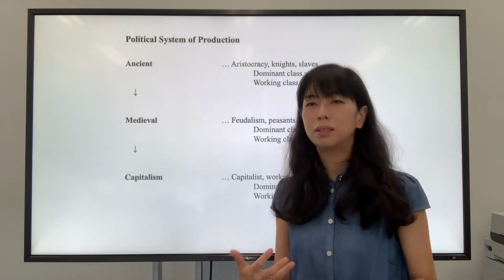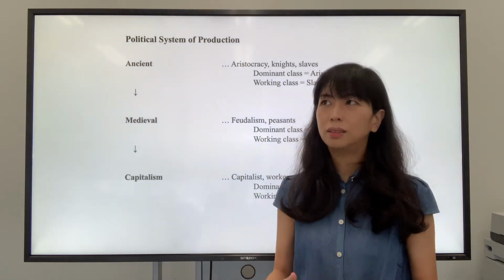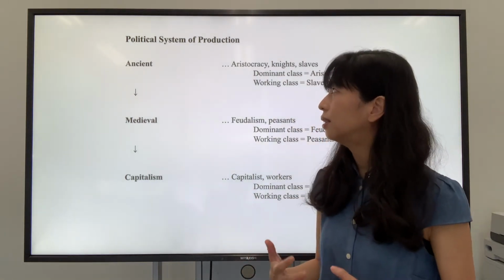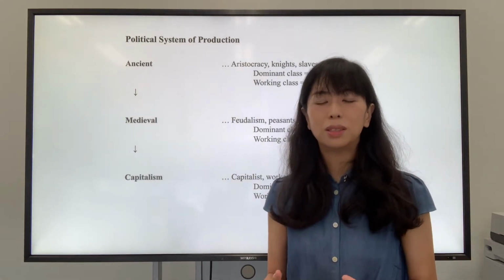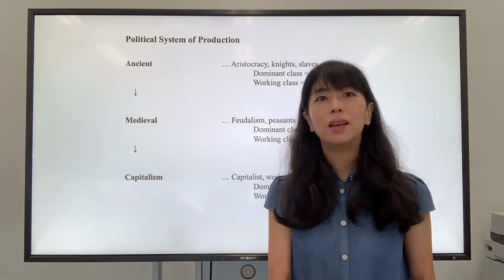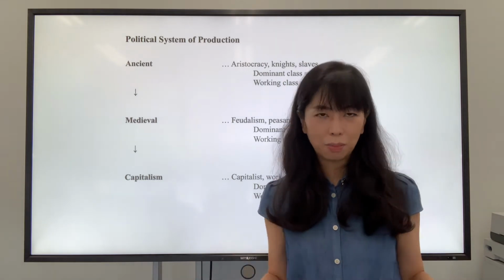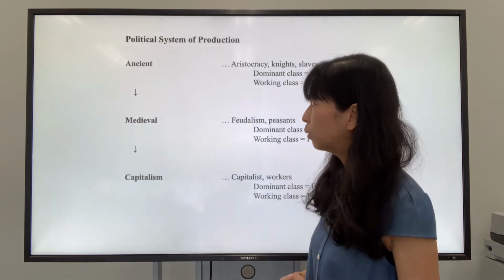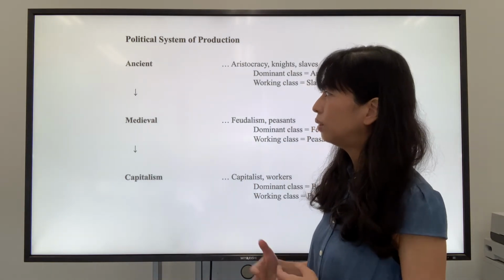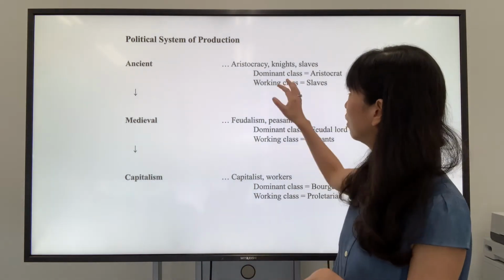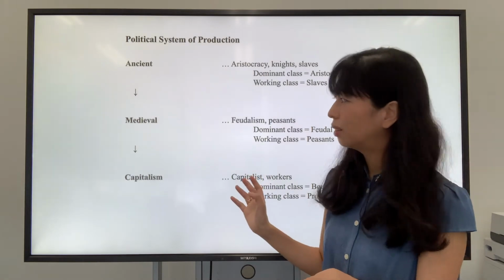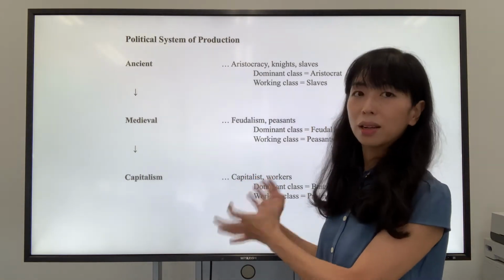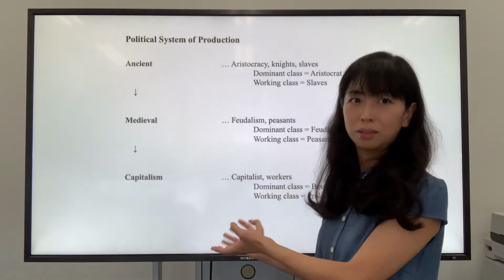But what Marx is saying is that basically capitalism has already emerged since a very, very long time ago. Ever since people started to fence up or enclose the land, it had already started. The only difference is the role of the dominant class and the working class. Apart from that, in terms of the mechanism, they are all capitalism.